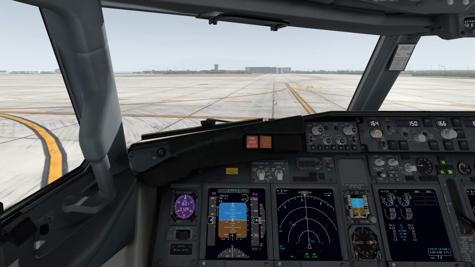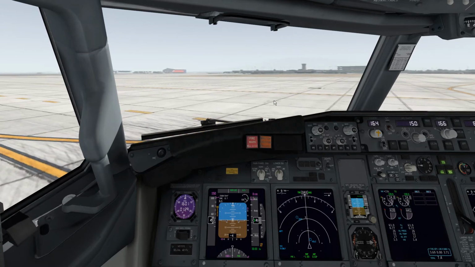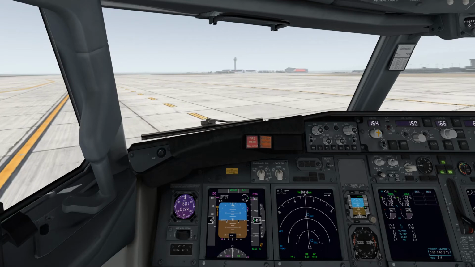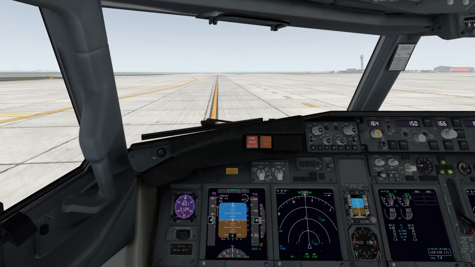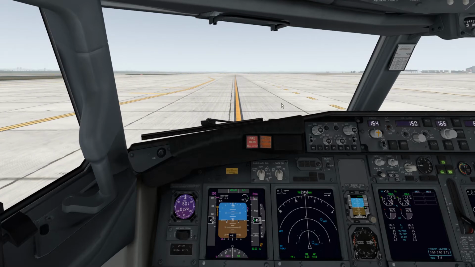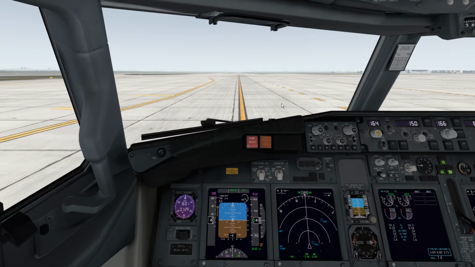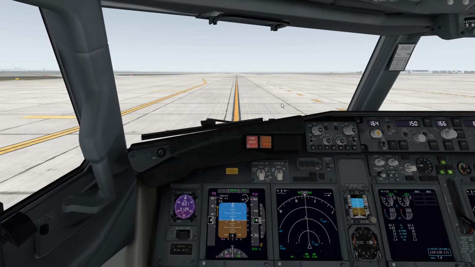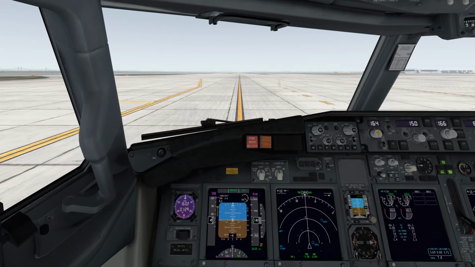I fly the Boeing 737 for a European low cost, but not the one that maybe almost everybody is thinking about. I was left home when the COVID-19 outbreak came out. So due to this, now I am doing another job in a completely different field.